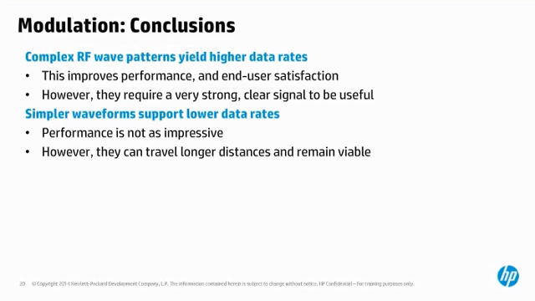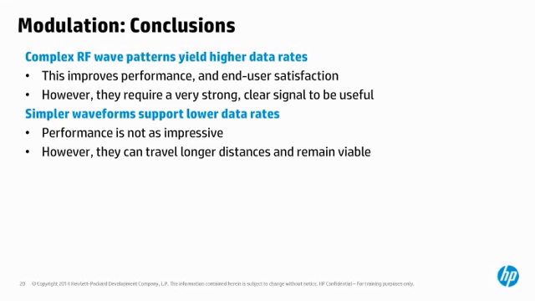Hey Vivek, I get it. So because high-speed modulations are more complex, the variations in waveforms are more subtle. So if you are close to an AP, the very strong, clear signal will enable the use of these methods without creating errors. So you might connect at 150 megabits per second using 64 QAM.